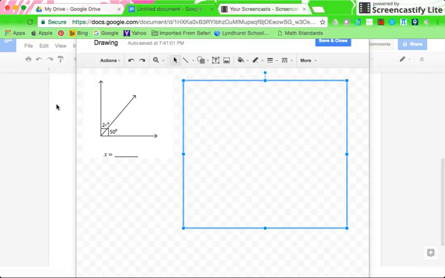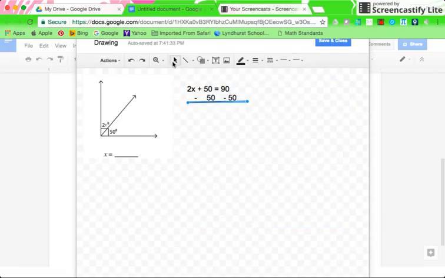I see one angle measurement here that is 2x plus 50 degrees equals, it's complementary, so it must equal 90 degrees. Wow, that looks like an algebraic expression I created. That's something we learned in the fall. So the first thing I'm going to do is get x by myself, and I always do addition first, so I'm going to start with the inverse operation of addition. Brother of addition is subtraction. Subtract 50 from both sides. And I am going to draw that line again using Scribble. This is so cool. I hope to get to do this with you guys later this week.